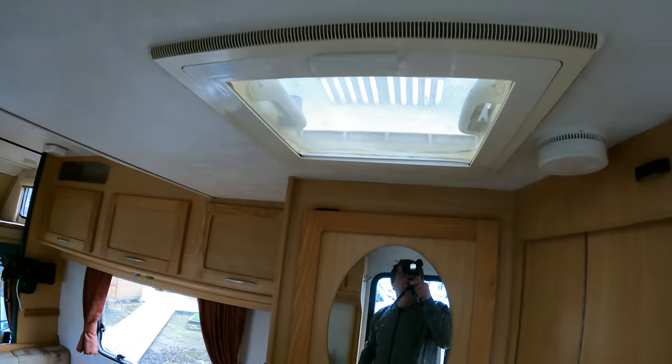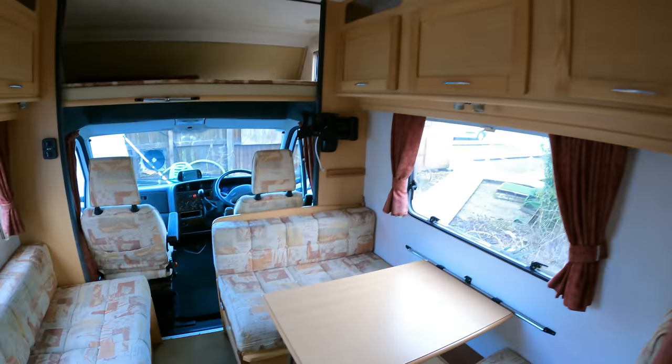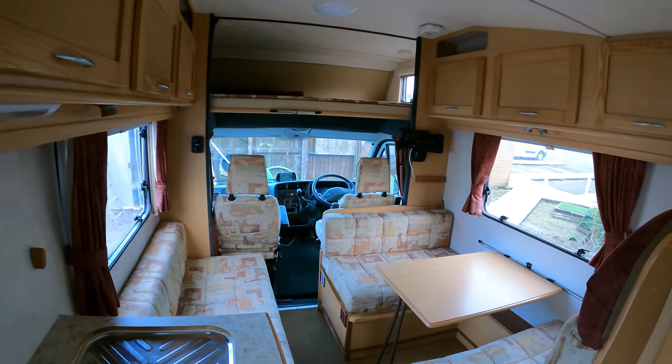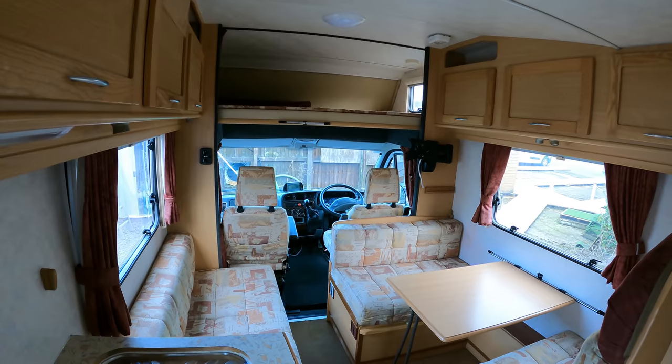So, just check the skylights are looking good. Checking nothing's come through. So there you go. Five berth motorhome, Compass Avantgarde.